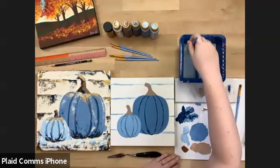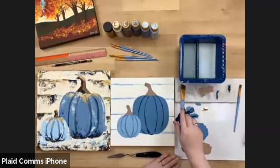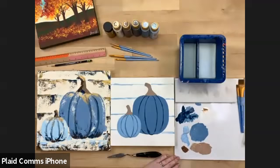We're gonna clean our brush off. I always make sure to clean my brush right away because you don't wanna let that paint dry in it. That's how you ruin your brushes. You can keep brushes for a long, long time if you make sure you always clean them right away. And it's a hard habit to get into. I'm certainly guilty of letting my brushes dry too long, but it's just a good habit to try to get into.